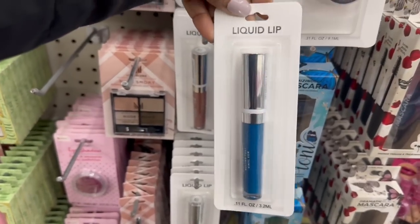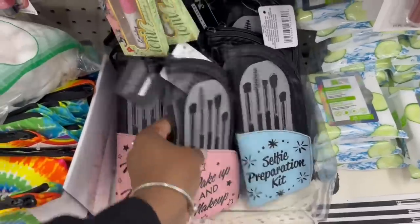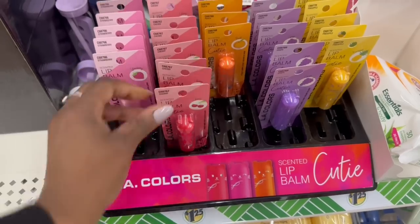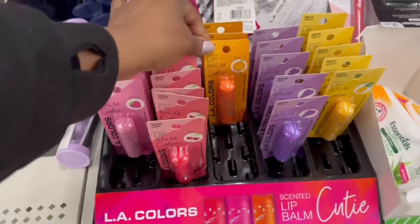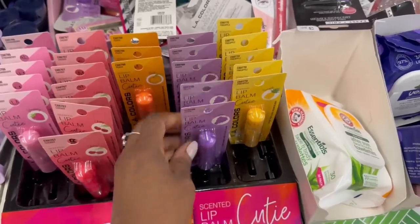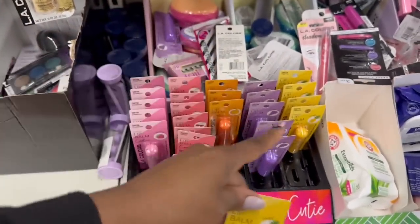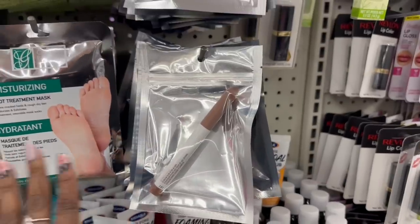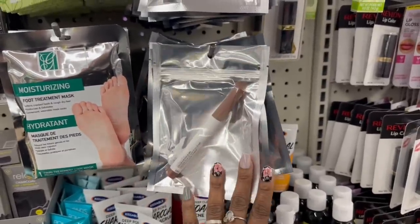Oh, they have this one right here too — I could rock that, I probably won't. But that's pretty. Oh, here are these bags again, all three are here like I showed in the last video. Oh, I haven't seen these lip balms — LA Colors, scentie lip balms. It says 'cutie'! Cherry, strawberry, peach, grape, and pineapple. Let me pick up the pineapple — that is cute. I don't need it, but yes on the lip balms. The packaging now is so plain on everything.